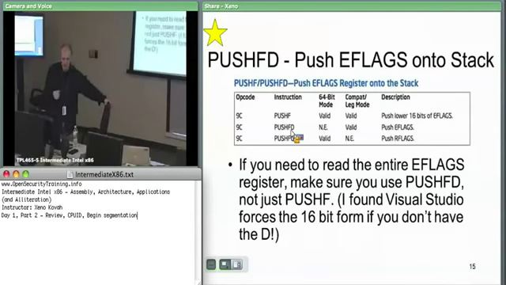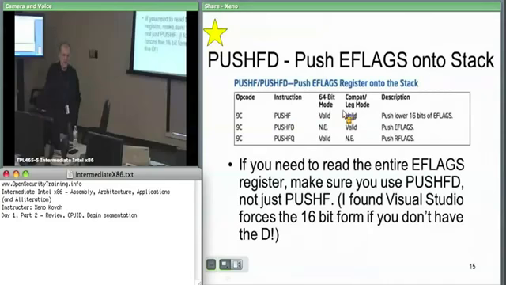Although these all have the same opcodes, and we talked a little bit in the last class about how you deal with ambiguity, Visual Studio will always force a prefix on this opcode if you type PUSHF in some inline assembly, which forces it to be the 16-bit version.